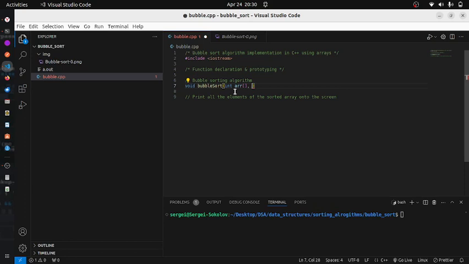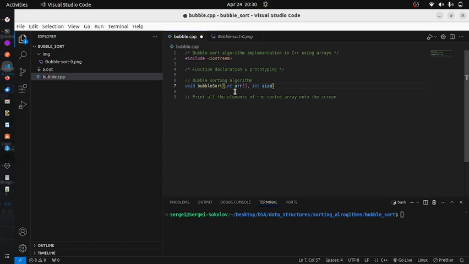The second parameter is going to be the size of the array. We need to pass the size of the array, because in C++ as well as in the C programming language, arrays are special C-style arrays, I would say. In case you don't know what C-style arrays are, if I can explain in a couple of words, those arrays don't know their size.